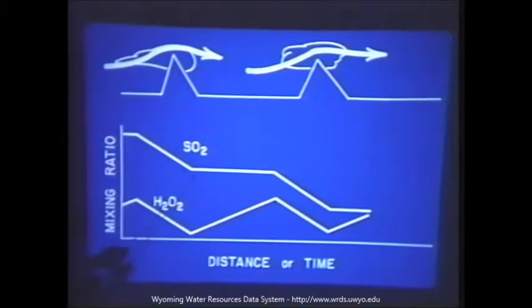So we expect this line either to remain constant if there's no sources, or to decline a bit due to just turbulent mixing. But at the same time, the oxidant can come up due to its production via photochemical reactions in the atmosphere. So even in wintertime, it would seem like the cloud regime is favorable for efficient conversion of SO2 to sulfuric acid. And in the summertime, we have so much oxidant around, there's really no problem in making that conversion.